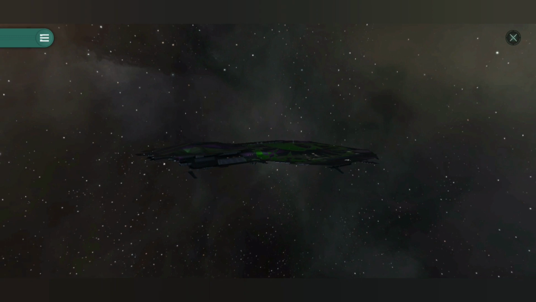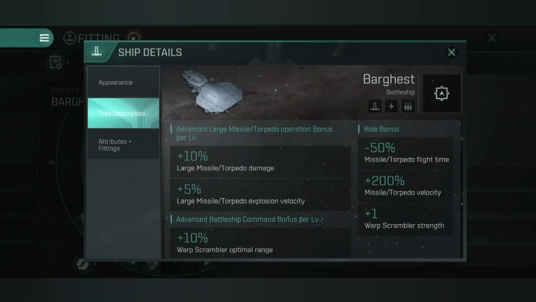So, let's have a look at the ship attributes. For every level of advanced large missile and torp operation, you'll have a 10% bonus to torp damage. That's a 50% bonus with max skills. That's amazing with the 8 launchers, as well as a 5% bonus to the explosion velocity. So that is how well you're applying the damage. And in the role bonuses, you've got a minus 50% bonus to the missile flight time, but a 200% bonus to the torp velocity, plus 1 warp scramble strength if you're crazy enough to use this in PvP.